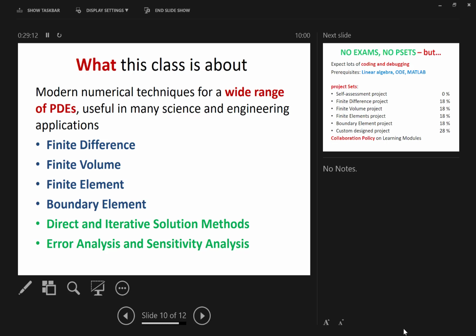So after these 4 methods, we are also going to be discussing topics that are applicable for many, if not all of these methods, like direct and iterative solution methods. These are methods for solving large-scale linear and nonlinear equations. That is usually a result of using one of these methods to convert a partial differential equation into a finite set of equations. I mean, the way I see it is that a partial differential equation is actually an infinite set of equations. An equation that is satisfied at every point in space and also potentially every single time.